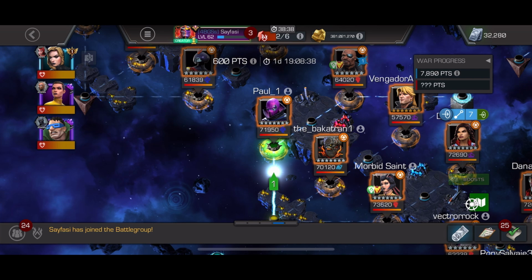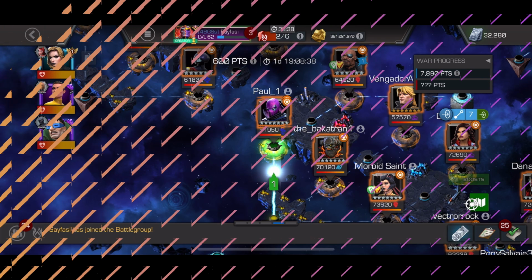For this war, I'm taking Path 4 and 3 of the minis, with the team of Negasonic, Moleman, and, making her long overdue return to Alliance War, Black Widow Claire Voyant. Let's dive in, break down the matchups, and see how War number 1 plays out.